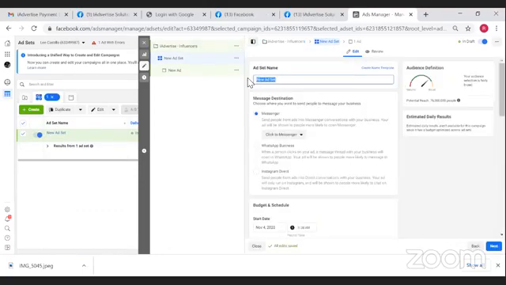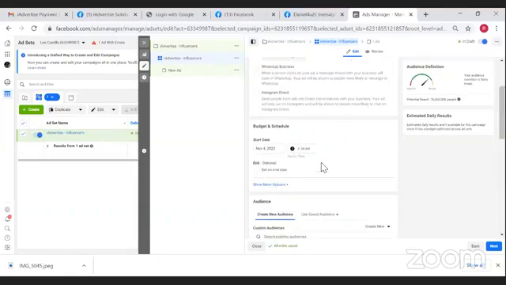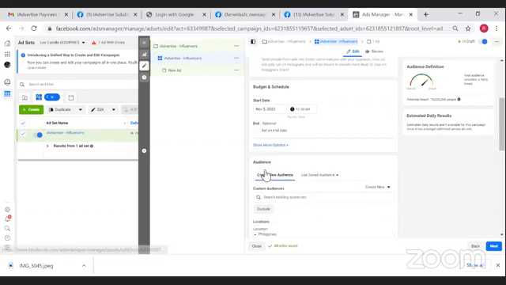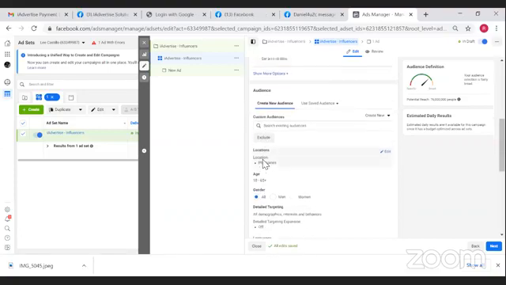Again, the ad set name is iAdvertise influencers. What is the call to action? Click to messenger, sponsored message. It's better to put click to messenger. And then start date is November. Let's make it November 5 at exactly 12 a.m. And don't set an end date, because if your ad is successful and then you set an end date, kapag natapos yan, wala nang balikan. So sayang.